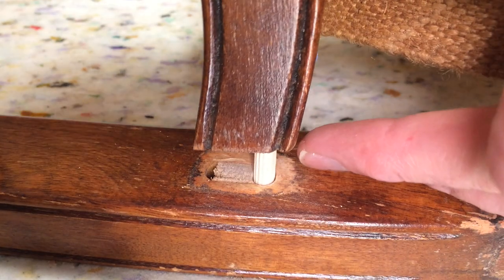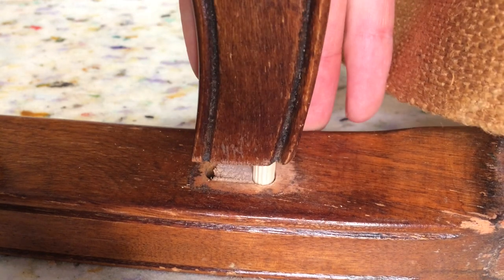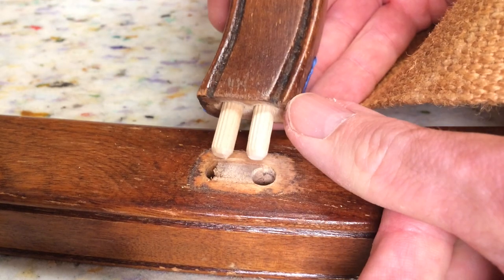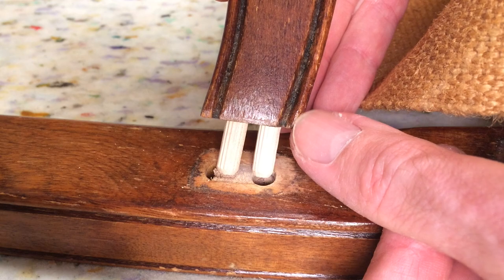So we give it a test fit here. Yeah, looking good. So the next step is put the next dowel in next to it, mark it out, drill it, and we're good to go.